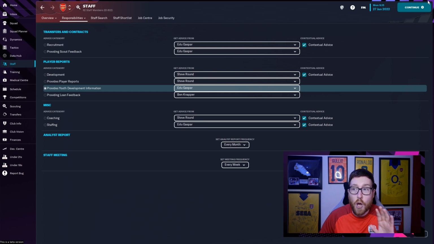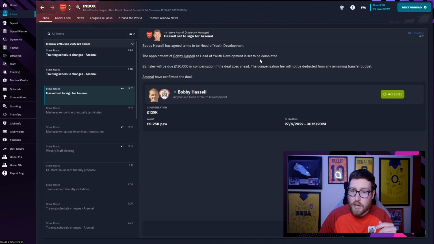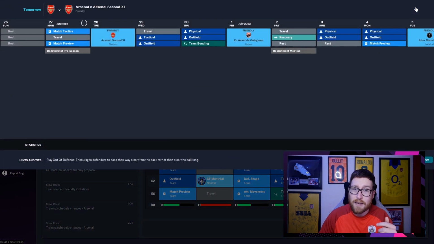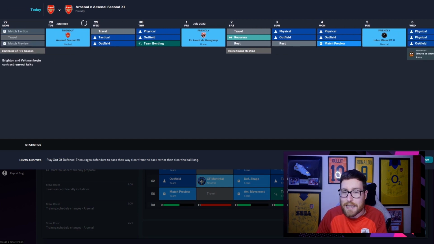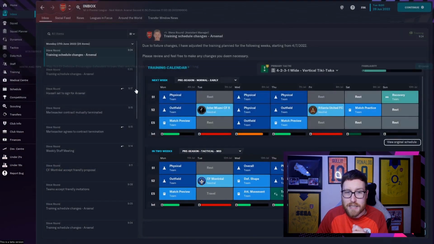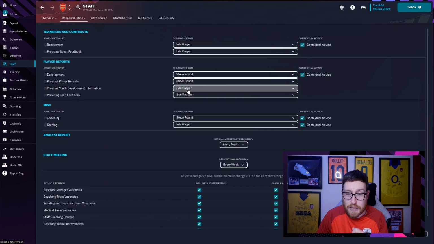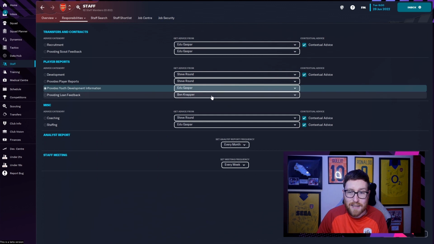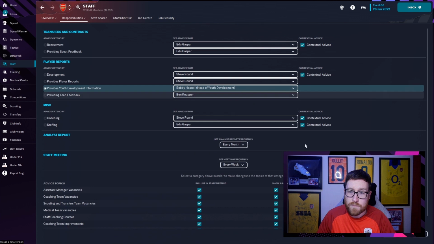Now it's not fantastic because he's not head of youth and he's probably not good at that job, so we'll get a bad intake. But if I continue and get a new head of youth in, you guys would be forgiven for thinking it will default to my new head of youth. It didn't last year and it doesn't this year. So please, if you sack your head of youth and hire a new one, please go back into staff, responsibilities, advice and reports, and please change it to your head of youth because it stays as a default staff member. And your intakes will be getting influenced by people that you don't want them to be influenced by.